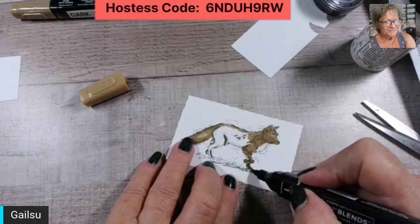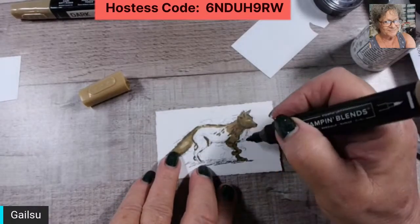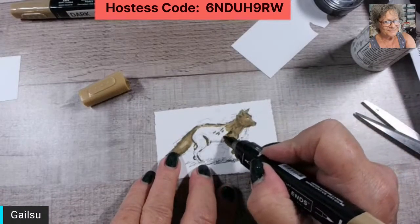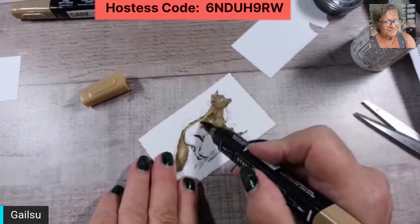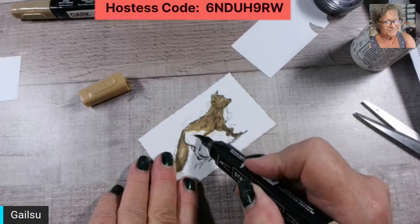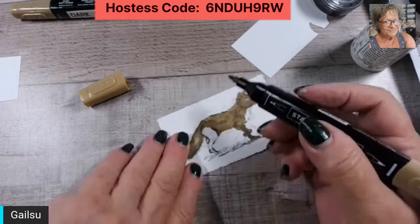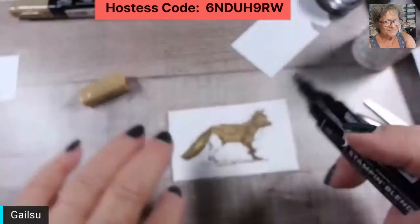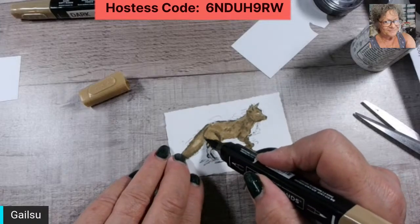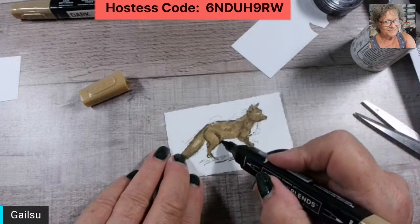And we're not going to worry about his toenails. Everything is getting done brown. I think that's part of his leg. There. Sometimes those little sketchy marks kind of throw you off a little bit. This is really a first for Stampin' Up. I haven't seen them really do this kind of sketch. The out of the line sketch, we'll call it.